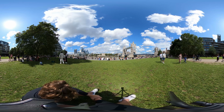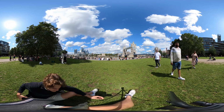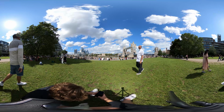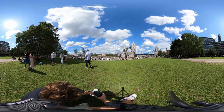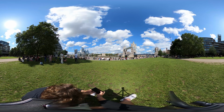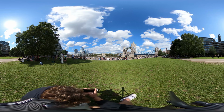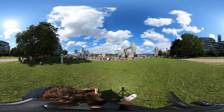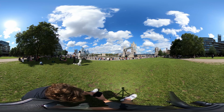We conclude our journey looking at the Tower Bridge, a symbol of London and all that it stands for. Stepping back into the 19th century, when the construction of the Tower Bridge unfolded, a masterpiece of Victorian engineering that arose from the vision of Sir Horace Jones and Sir John Wolfe-Barry. Can you imagine the awe and anticipation that filled the air as this majestic drawbridge opened for the first time?